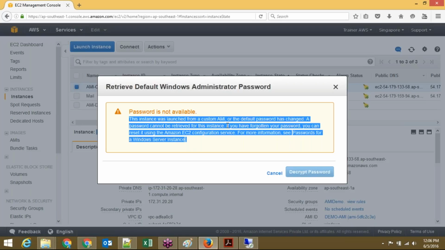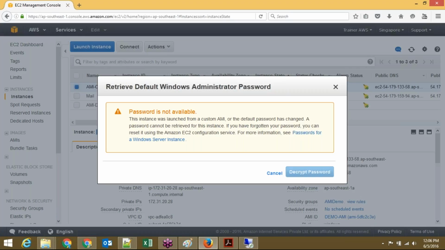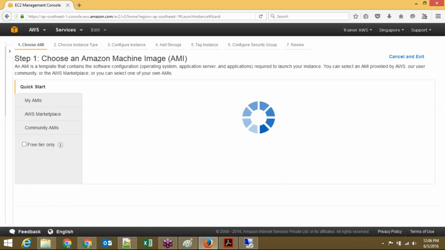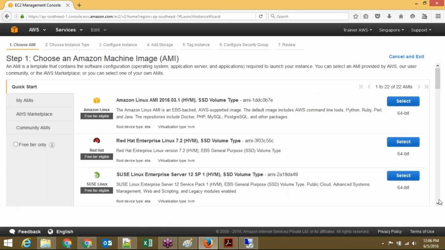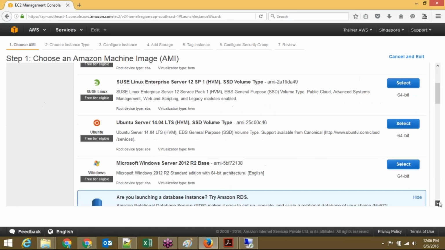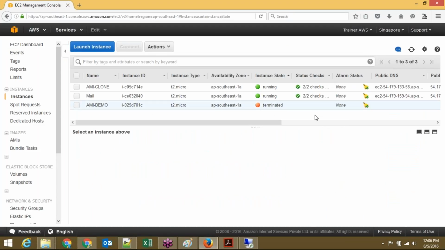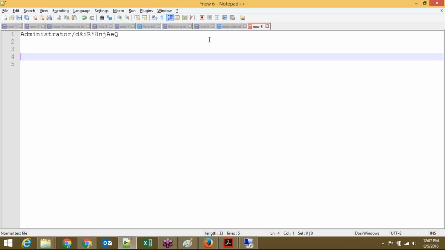Means we have created a custom AMI, and from that we have launched. So basically if you use any generic instances, and if you click on launch, you choose this CentOS, these instances which are provided by Amazon, which are provided by AWS. If you use these instances, then while creating the instance, AWS will create the password for the administrator user. But if you create instances from your created AMIs, means from your backups, then AWS will not create the default password. So you need to know the password of it before creating or terminating your existing instances.